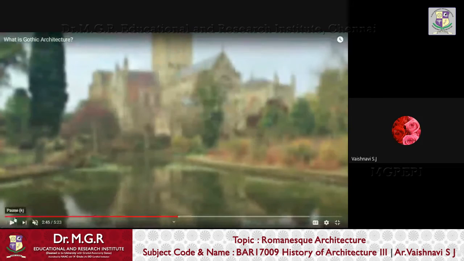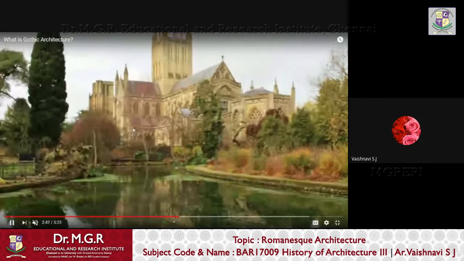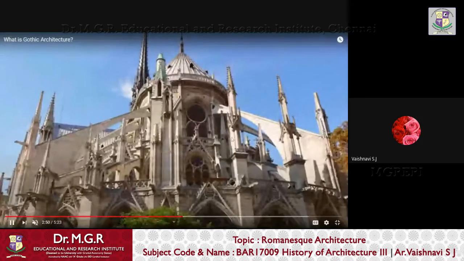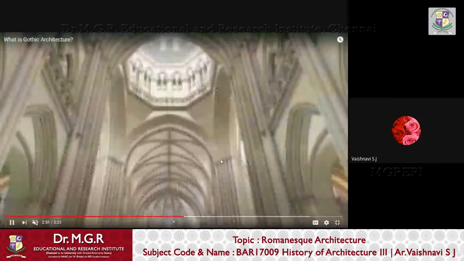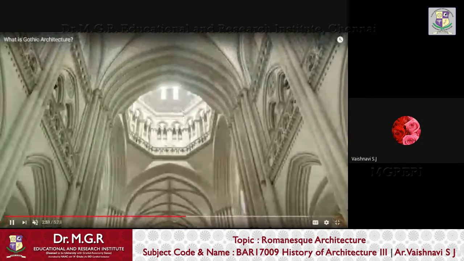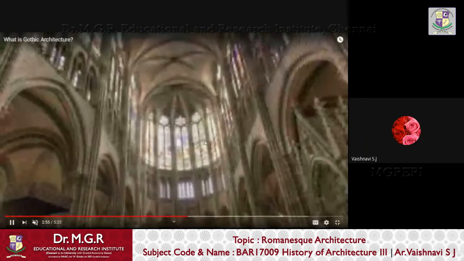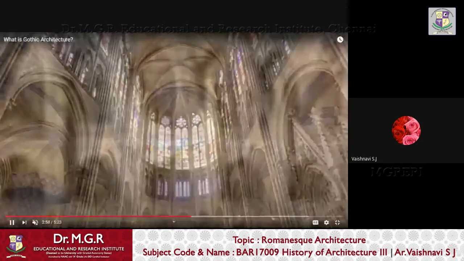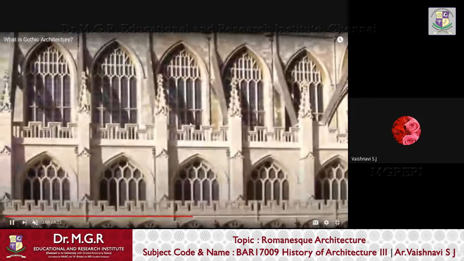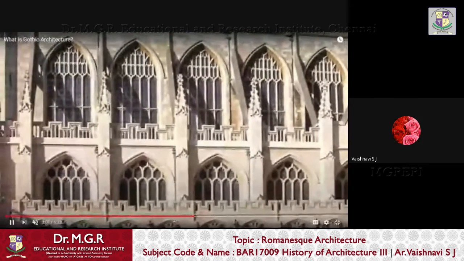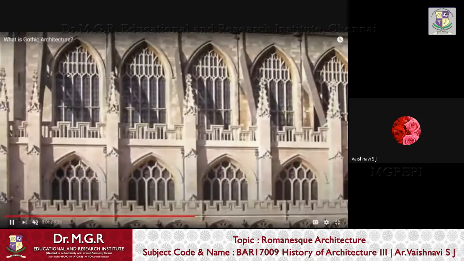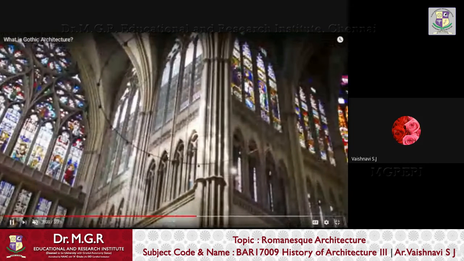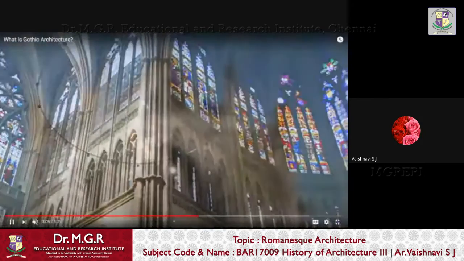See, this building is actually an example of Romanesque style where they didn't go more height, and this one is Gothic style. They went to larger heights due to the support given by the flying buttress. Okay, and they had stained glass windows in the structure. That was the main thing used in Gothic style, and they had large windows. All the windows were large enough to let in proper lighting.